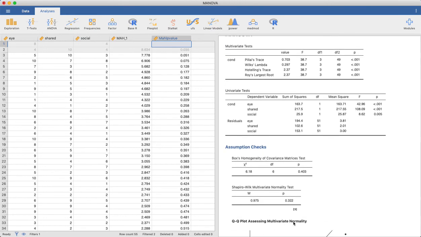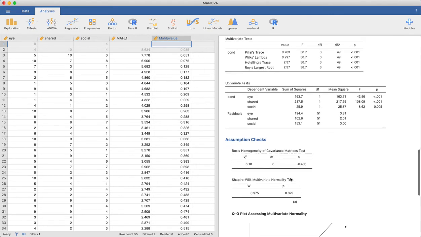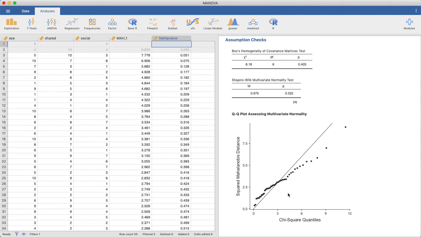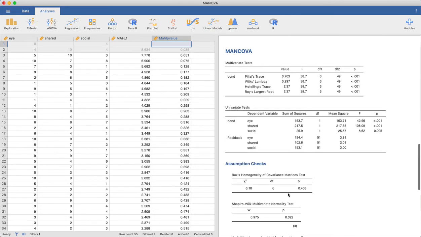So you're going to report Box's homogeneity or homoscedasticity of covariance matrix. You're going to report Shapiro-Wilk. You could include your QQ plot if you'd like, but then there's one question we haven't talked about, which is, in the multivariate ANOVA table, the MANOVA table, which one of these lines do I read? So if we think about it, right, we have 50-something participants, I think 55, and we go back to the lesson, which one do we use?